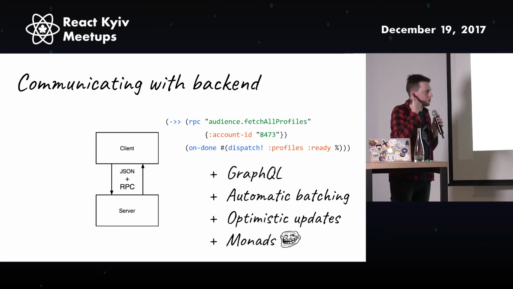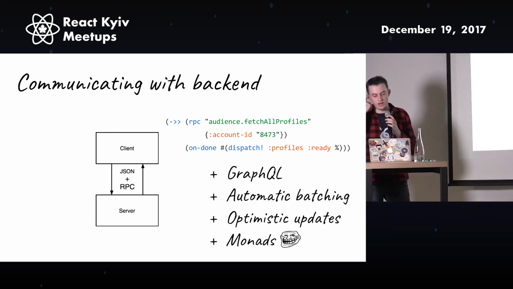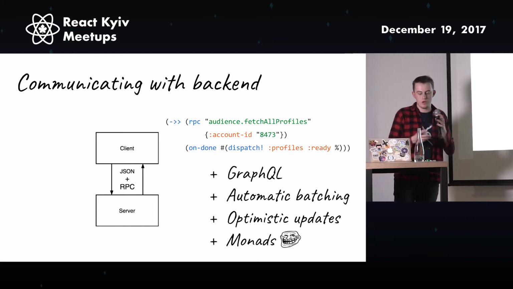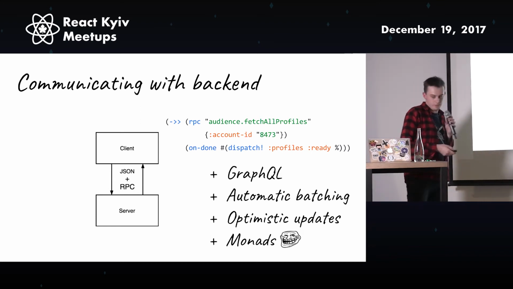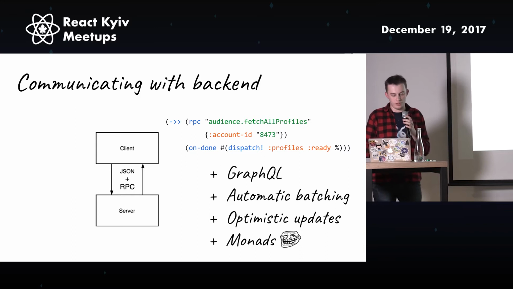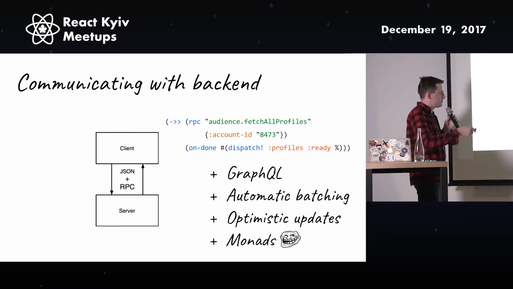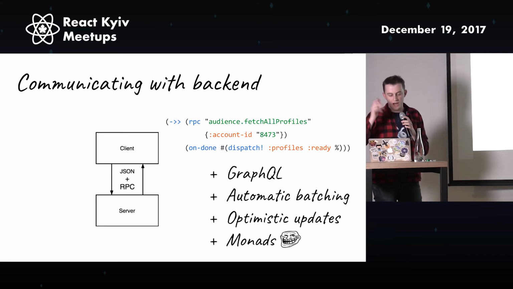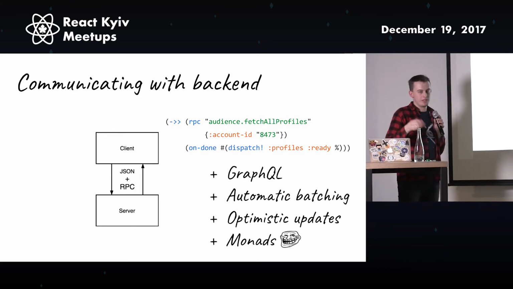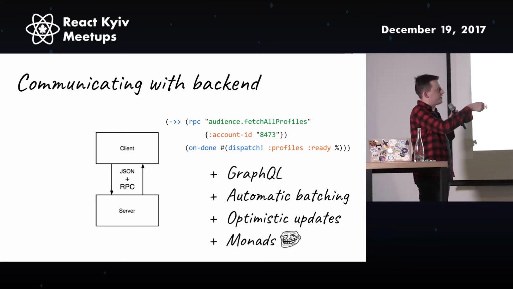GraphQL is mostly for projects where we have more than one client, for example, web and mobile. It makes sense to use GraphQL here because you can control from the client which parts of data you want. But for usual web-only projects, we are using JSON RPC. And JSON RPC is basically you're sending all the requests to a single API endpoint, similar to GraphQL, but instead of passing queries, you're passing a command.